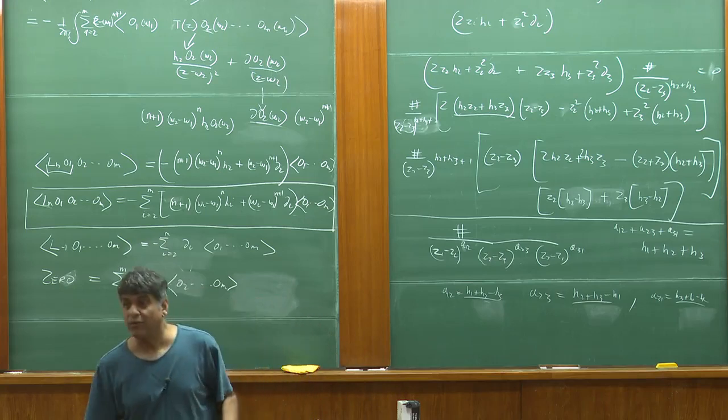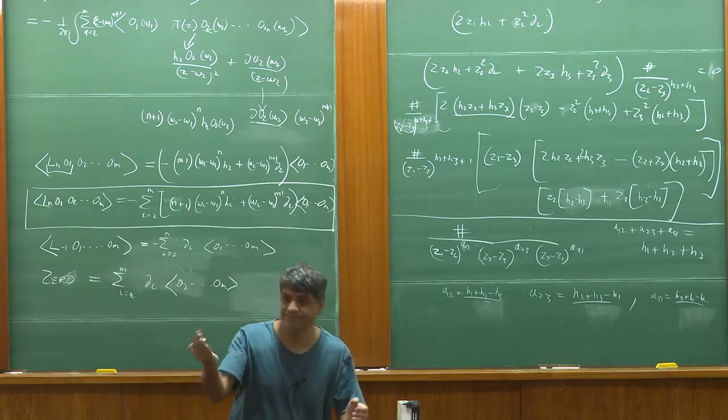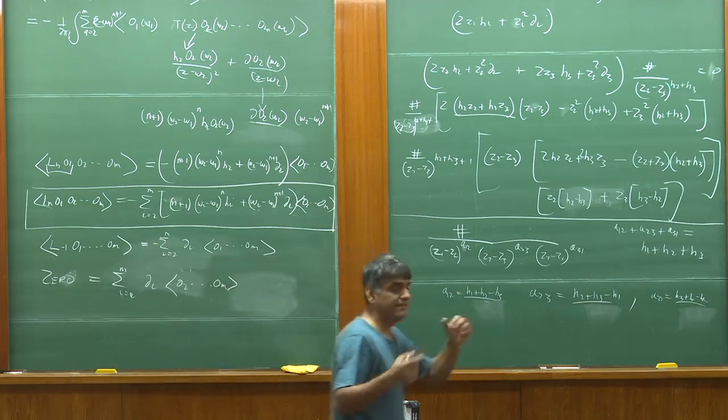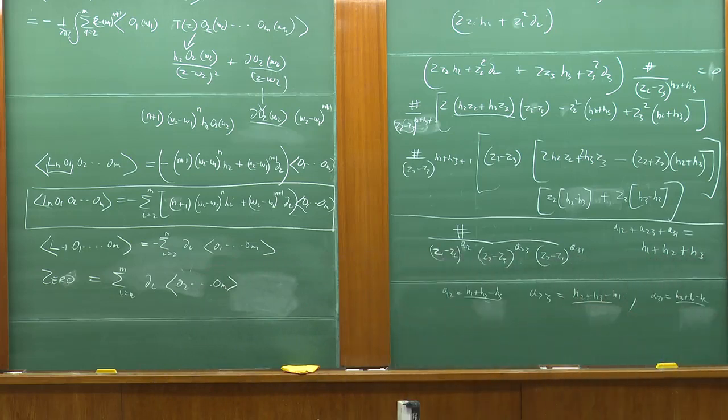Now what you can ask is, suppose I take my operators and normalize them so that the number for the 2-point function is 1. Now what number you get for 3-point functions is meaningful. Or you could say it in terms of the number you get for the 3-point function divided by the square roots of the numbers you get for 2-point functions. That is scale invariant; you cannot change it by rescaling your operators.